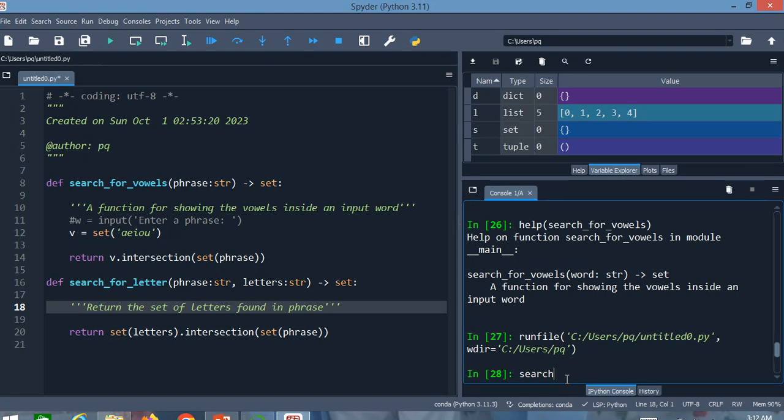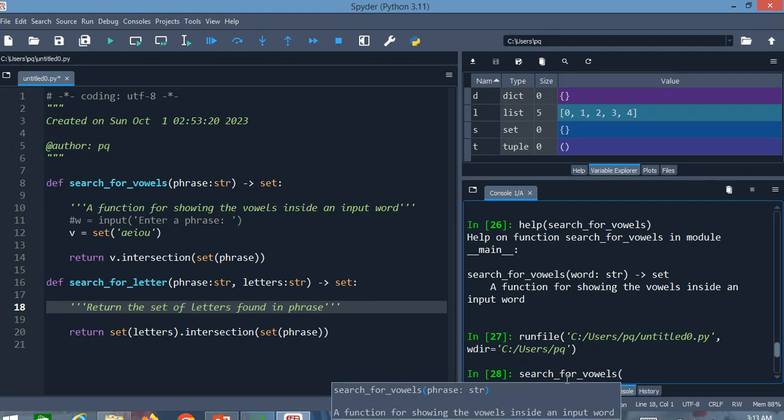For example, we can call search for vowels with the input, for example, how are you?